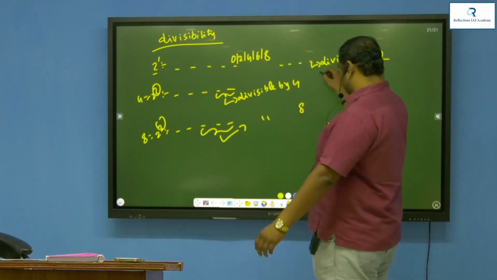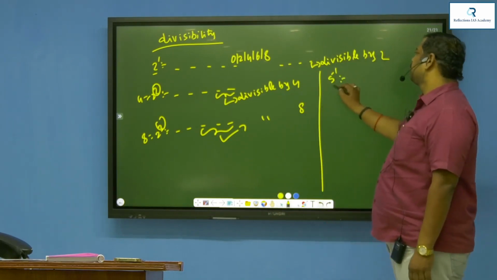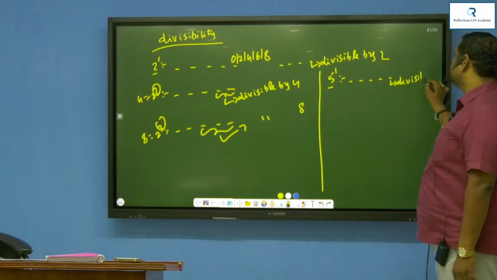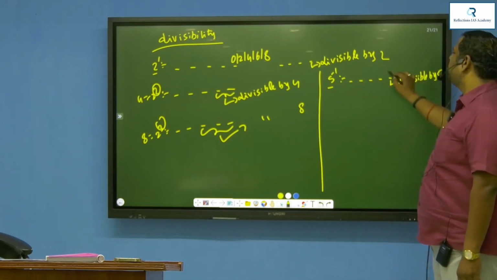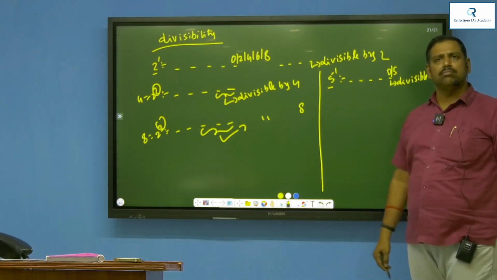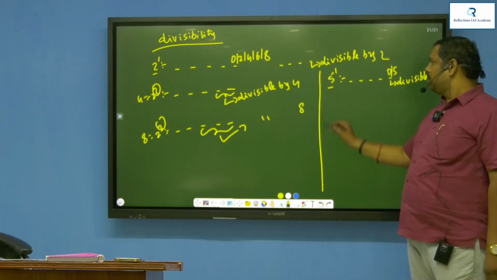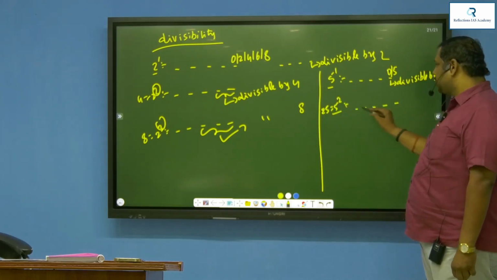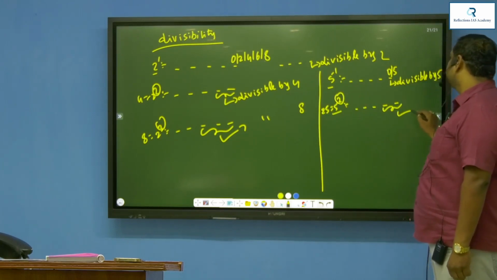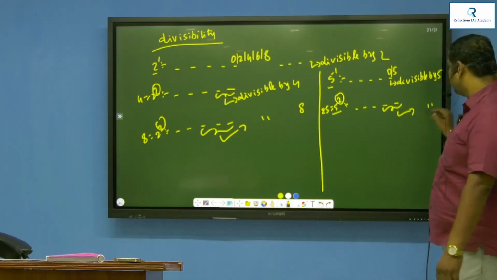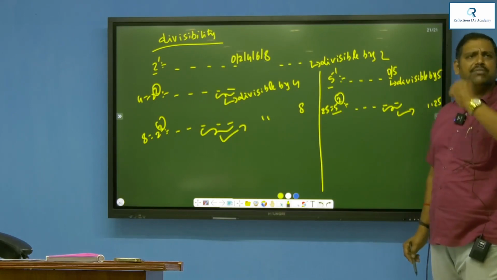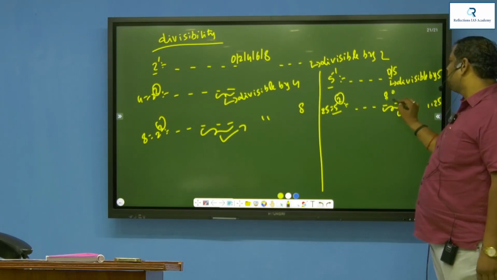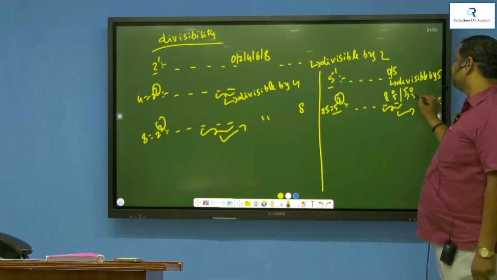The same for powers of 5 also. Divisibility rule of 5 means the last digit should be divisible by 5. Luckily we have only 2 such values, 0 or 5, so you can memorize them. What is 25? It is 5 square, so the power is 2. That means the last 2 digits should be divisible by 25. Fortunately we have only 4 such values: 00, 25, 50, 75.